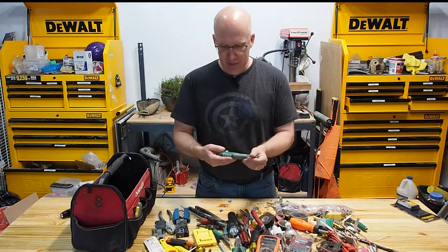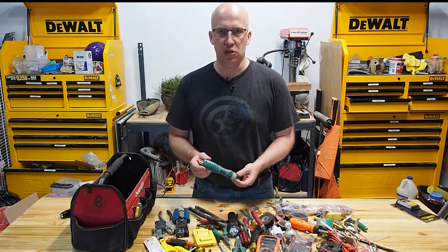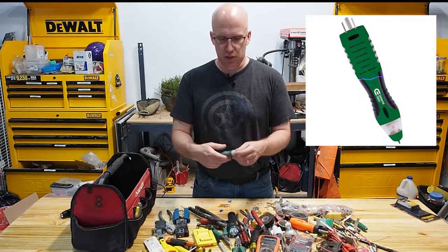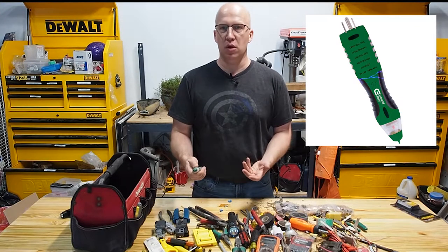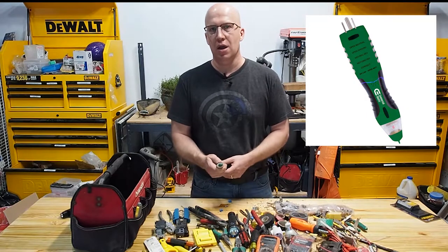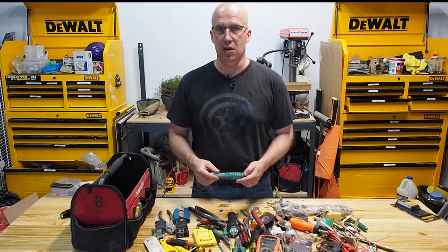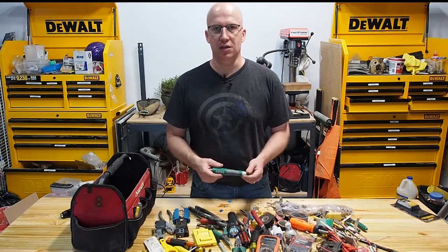Next thing I have is something that every electrician, every demo guy, every carpenter should have, and this tests the current that is going through it. So you push this button, you hold it up to a wire. If it doesn't make a noise, then you're safe. If it does make a noise, that means you've got a hot wire and you need to make sure that you disconnect the power before doing demolition in that area. It's also good if you're wiring something up and you want to know if the wire is hot or not, to see if it actually works.